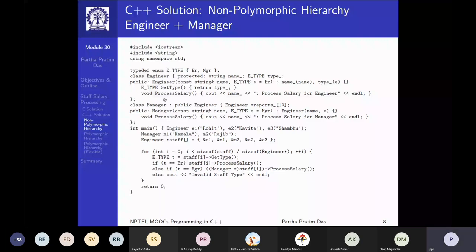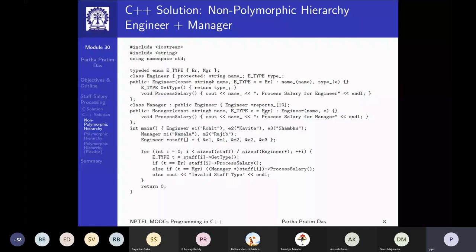We have a private field, an array of pointers to engineers, to keep the reporting information. We are still not using them. And we have the constructor in a similar way, where E-type is MGR. Okay. We have a process salary.